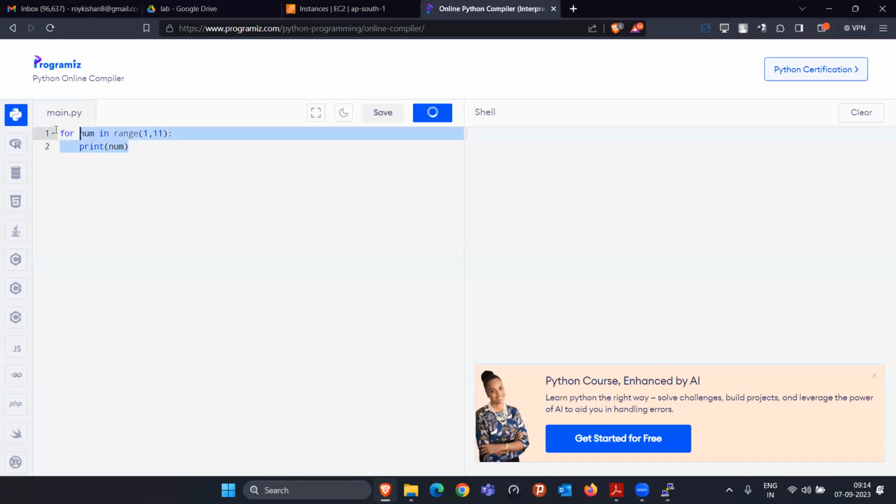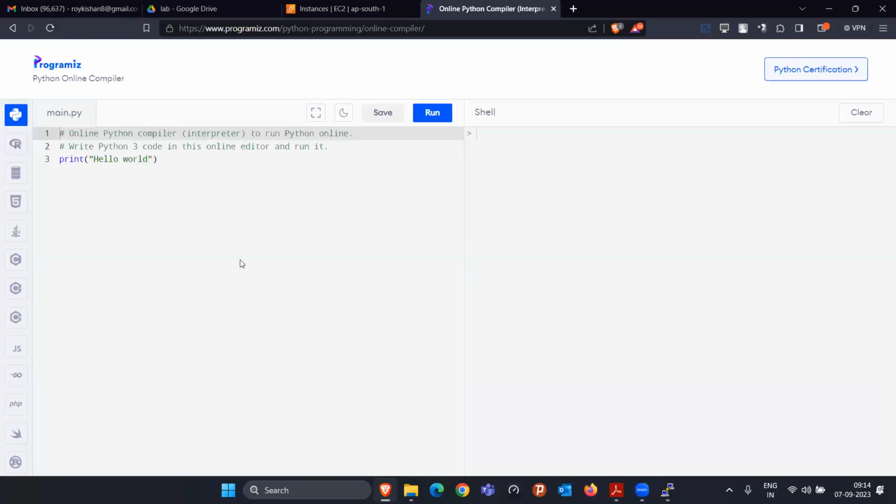Let me just refresh this page after copying something else on the pen. From this, say 1 to 10 it is printing. Similarly, if somebody wants to print the counting from 1 to 50, but I don't want to print like 1, 2, 3, 4. I want that first you print 1, then you print 6, then you print 11. Basically, we are jumping with the number 5.